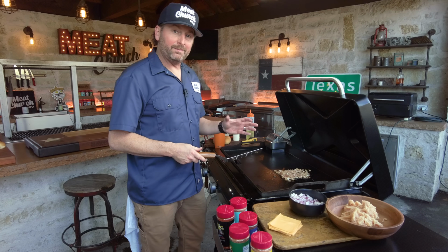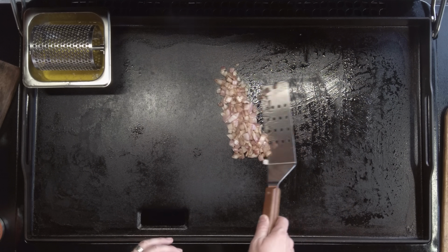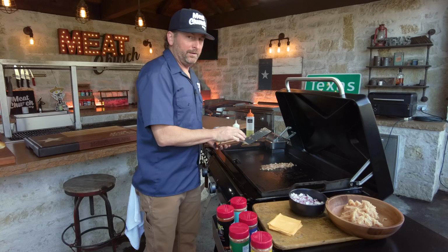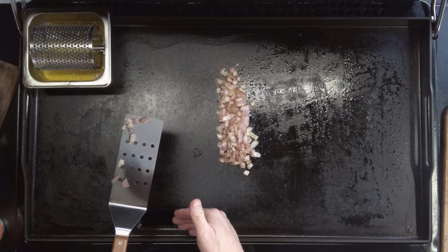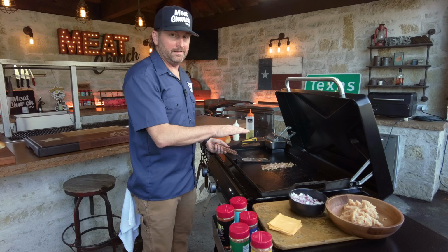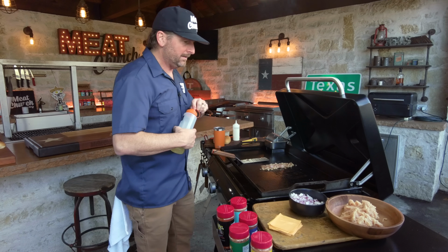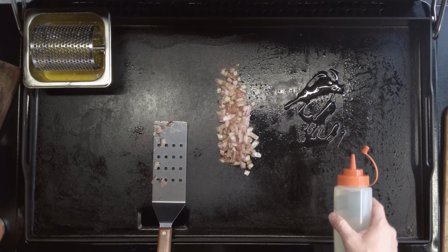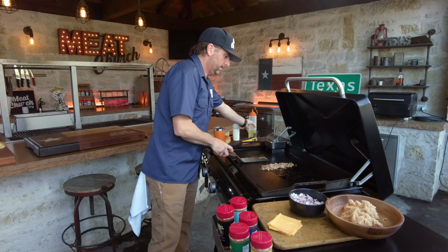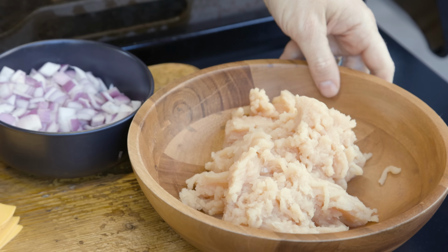All right, the onion's been cooking about 2-3 minutes. I'm gonna move them to the side. One cool thing about this griddle is the grease really comes down over here to where it all runs out. I actually did not want that to happen because I wanted to cook in the grease. There wasn't a whole lot from that bacon, so I'm gonna put a little bit of oil down before I put my chicken on. Those onions can keep caramelizing.